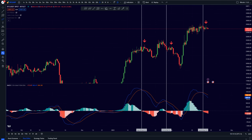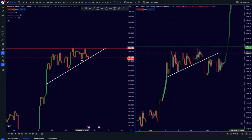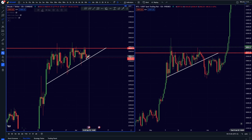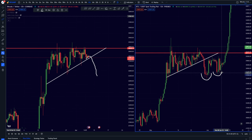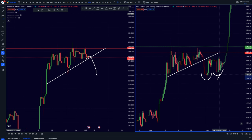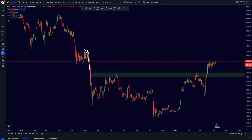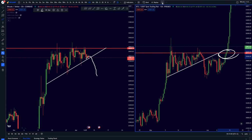And right now, it would also be very likely that we are actually going to be seeing a breakdown, right? Because all our momentum indicators are turning towards the downside. So yeah, if we get our breakdown, then what you could be seeing right here is a double bottom being formed. And once we formed this double bottom, we went back towards the upside, or at least in this case towards the downside. And then we actually broke this resistance.